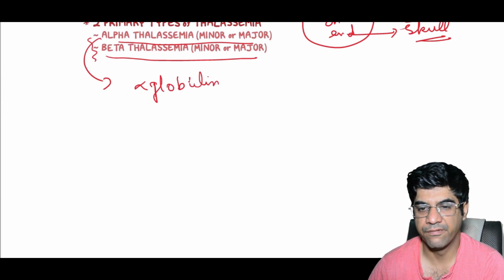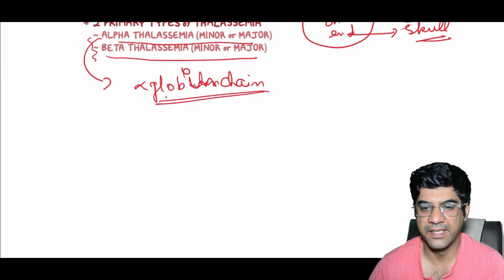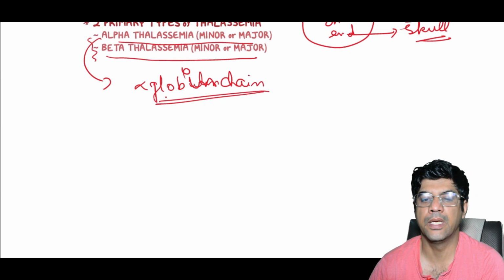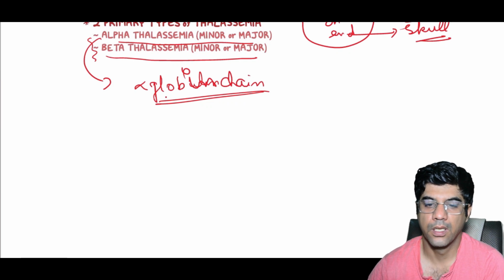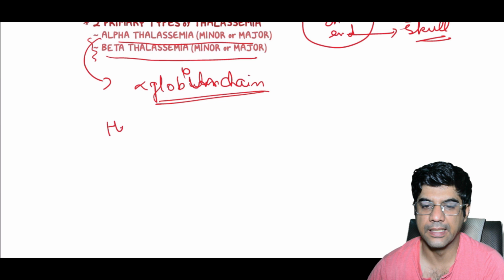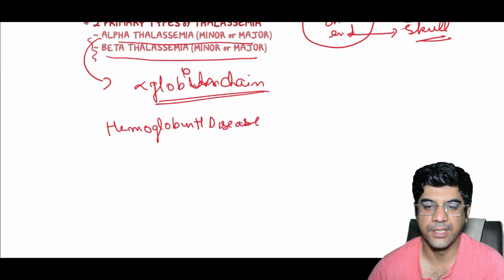If there is deletion of one gene, it does not cause any clinical symptoms or problems. If there is a deletion of two genes, that results in mild anemia and microcytosis. That means the red blood cells get smaller. Hemoglobin H disease: if three genes are deleted, it is termed hemoglobin H disease. That leads to severe symptoms including hemolytic anemia, where red blood cells break down. There may be splenomegaly, an enlarged spleen, and some patients may require splenectomy.